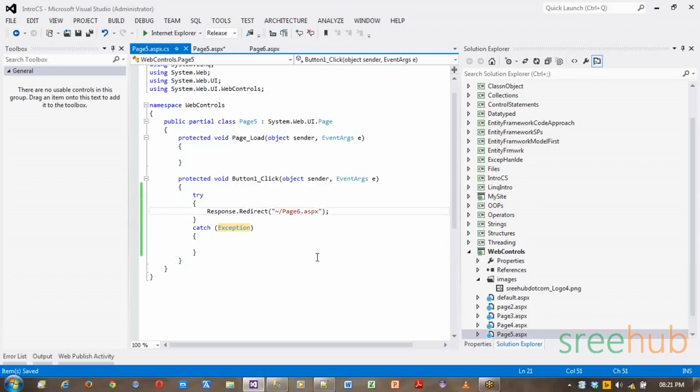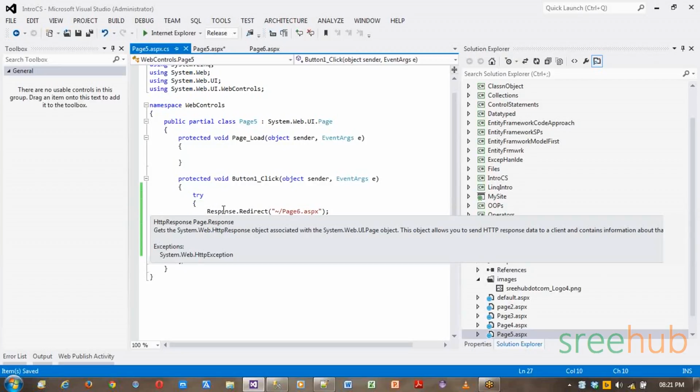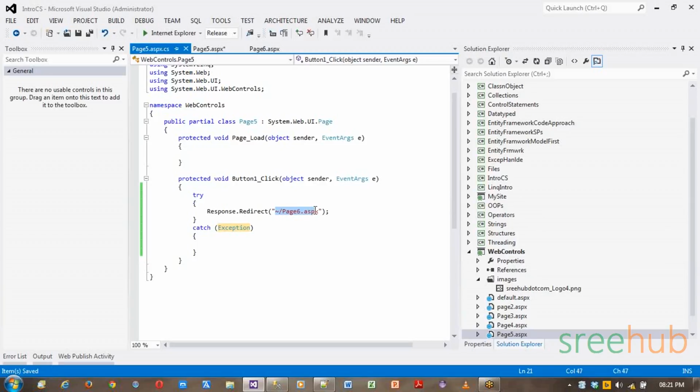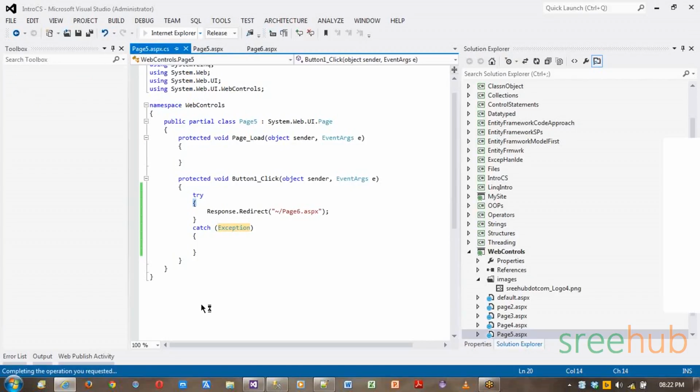Now Response.Redirect will redirect our current page from page 5 to page 6.aspx. Let's run this. So this is page 5 here. Click on it, and now you can see this is page 6.